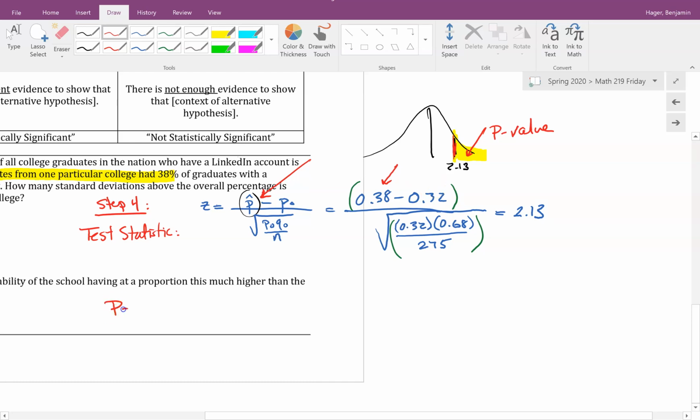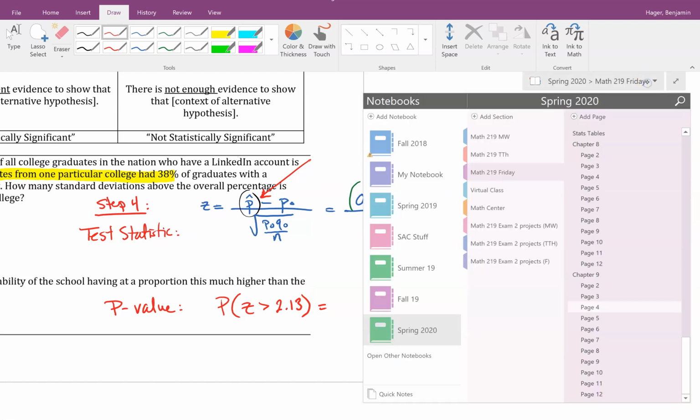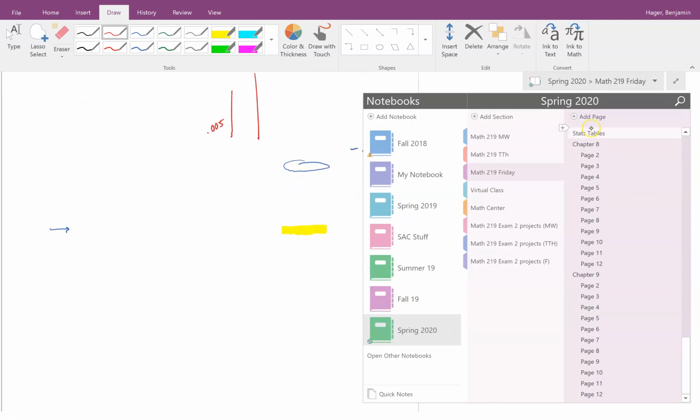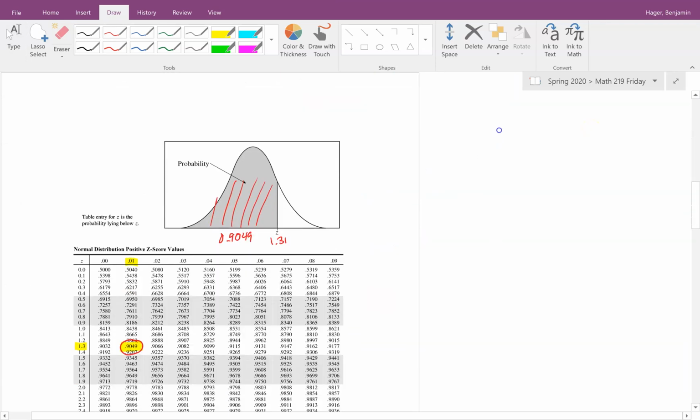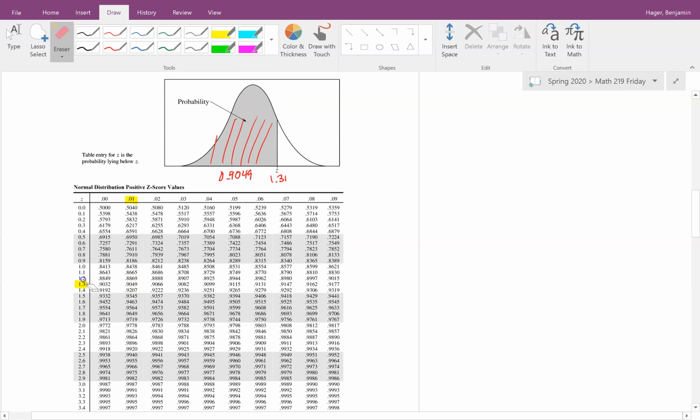Okay, so my p-value is the probability that I get a z-score greater than 2.13. Now, I can do this on StatCrunch, or the whole reason we converted to a z-score is so that I could use a z-table. So I'll go ahead and do it with the z-table. It's a positive z-score, so let me go to my positive z-table. Now this is a little annoying because remember my z-table only tells me left area. I said I want the area to the right of 2.13. That's what I want. So let me find 2.13 on the table.